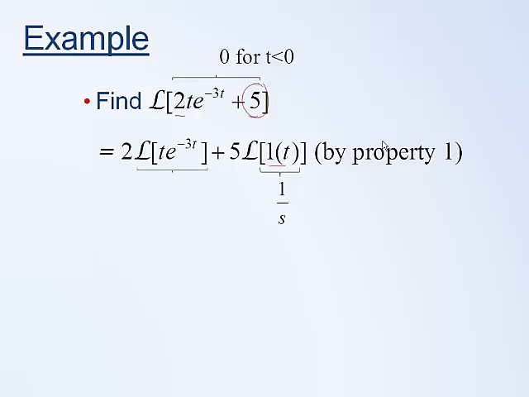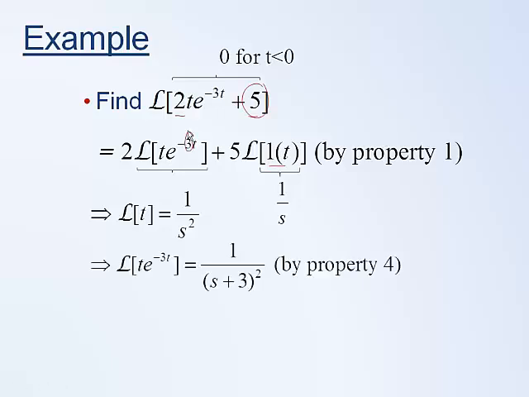As we just saw, the Laplace transform of a unit step is 1 over s. Here we have a function t, which we can look up the Laplace transform of, and then we can use property number 4 of multiplication by an exponential. The Laplace transform of t is 1 over s squared, and the multiplication by the exponential causes a shift. Everywhere that we have an s we'll replace it by s plus a, where in this case our a is equal to 3. So there we've got those two properties.